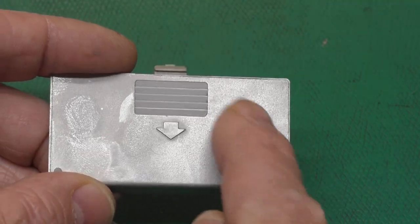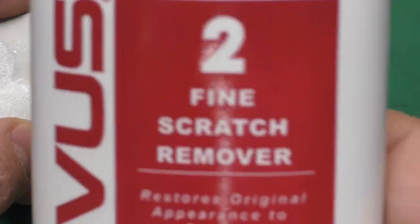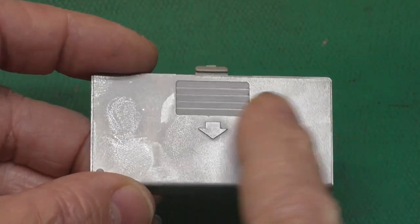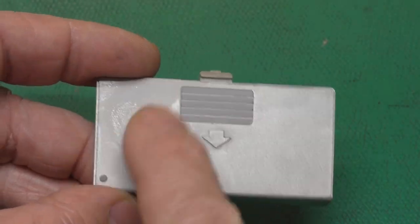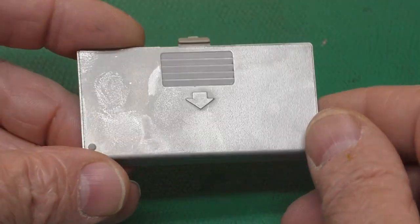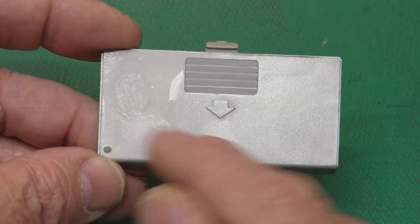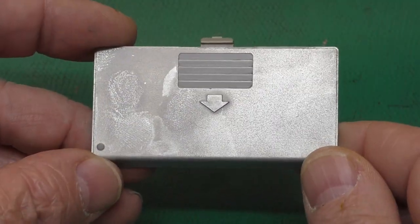You notice this side looks better. I took a little of this Novus number 2 fine scratch remover and just polished up this side, so I'll go ahead and do this now. That's not going to make it perfect, but it'll blend in a little better. It won't stand out as bad as this, and you know, the whole case is imperfect, so you got to have a light touch though, because it does bring up some of the silver paint.